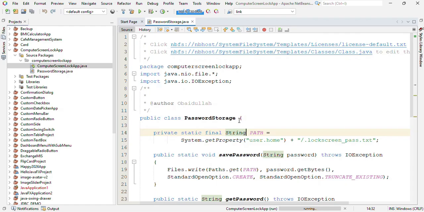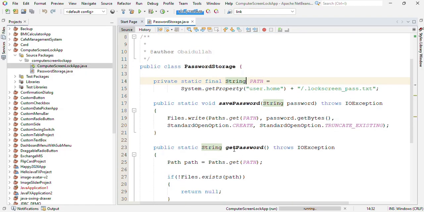That is good. As you can see in the previous video, we defined a new class, PasswordStorage. This is a very important class because using that class, we are able to store the password in a text file and we can read the password from that file. There is no problem.